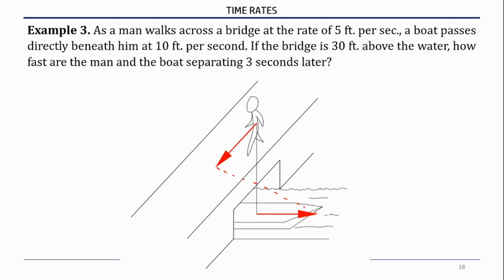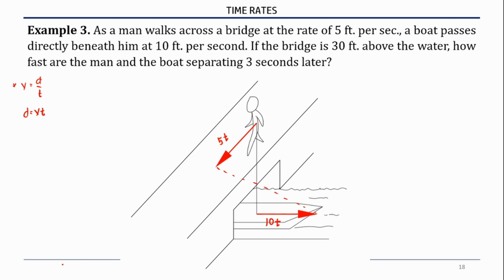So, sa problem natin, given yung velocity ng paglalakad ng man, which is 5 feet per second. So, makikita natin yung formula for velocity is equal to distance over time. Then, distance is equal to velocity times time. Yung parang ginawa natin sa example number 1. Yung velocity ng man ay 5 feet per second, so 5 feet per second times yung time na gugugulin niya sa paglalakad. So, we have t. And ganoon din dito, yung velocity ng boat ay 10 feet per second. Then, multiply natin sa time.